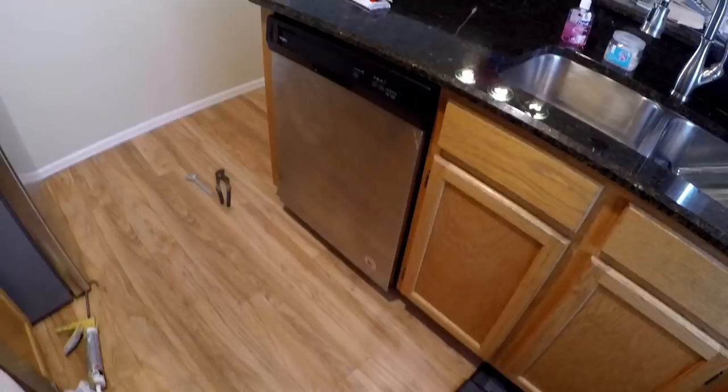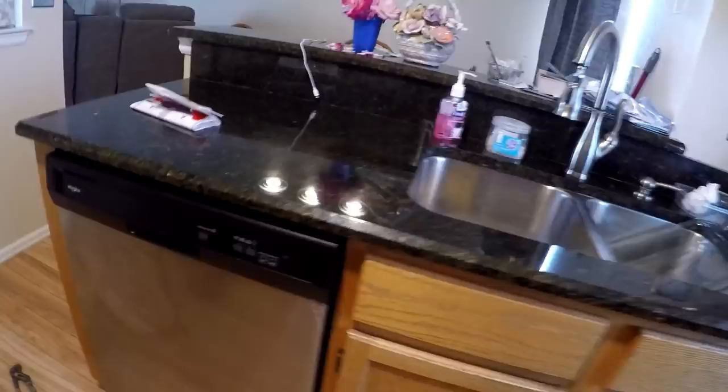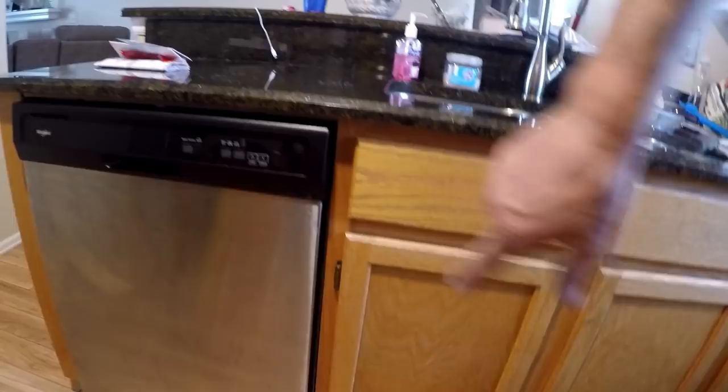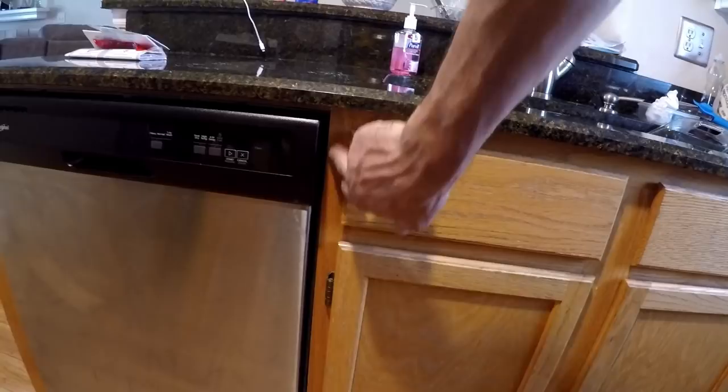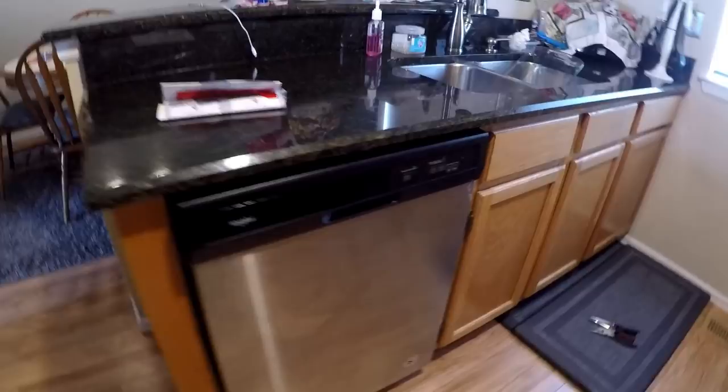Now keep in mind, this is a floor model, so it's dirty. It's not my job to clean it. There's a few other parts that didn't come with it. A lot of times there's these little skirt pieces that clip onto the housing of the dishwasher and then press up against the edge of the countertop. Didn't come with that. This is a rental and it's treated as a rental. A lot of people don't like that, but it is just business. It's how these people who own rental houses treat their rentals. I can't change that, so don't get upset at me.